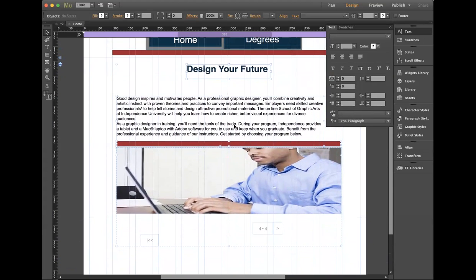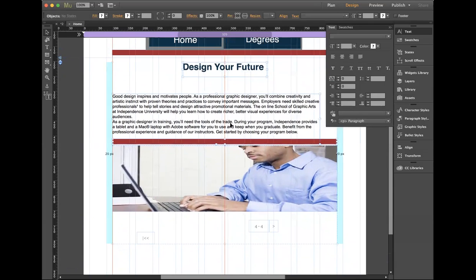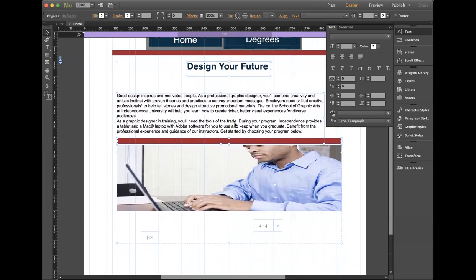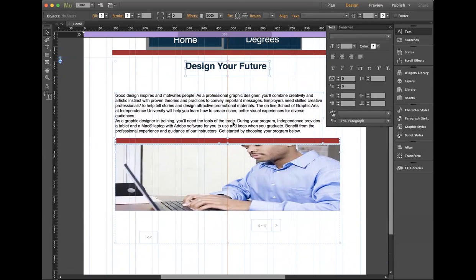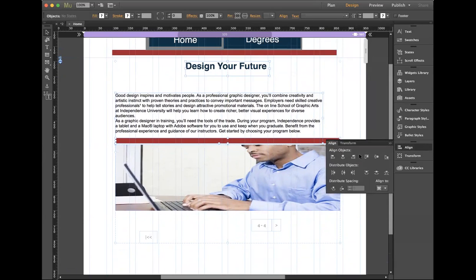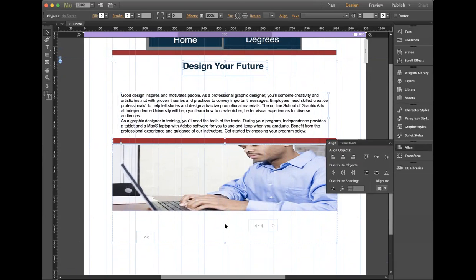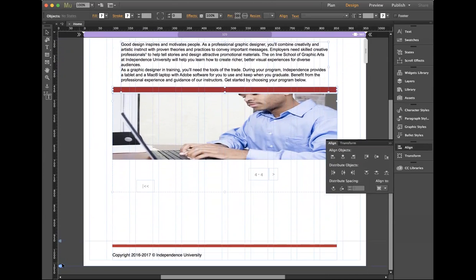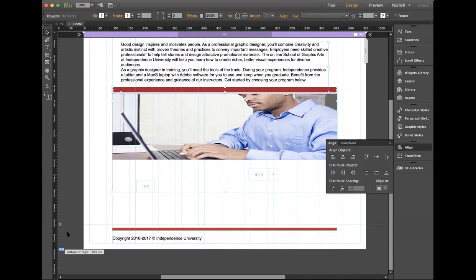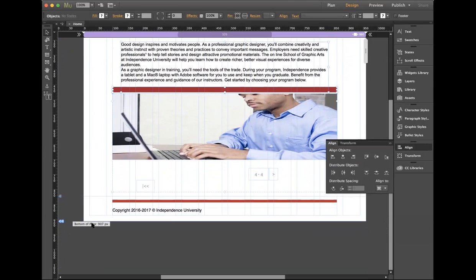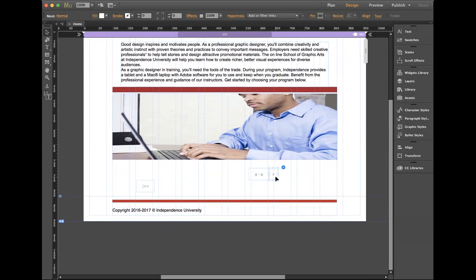Pull this back up here. And bring your page back up. And you need to rearrange your buttons so they're where they're supposed to be. You can just double click on them and then realign them.